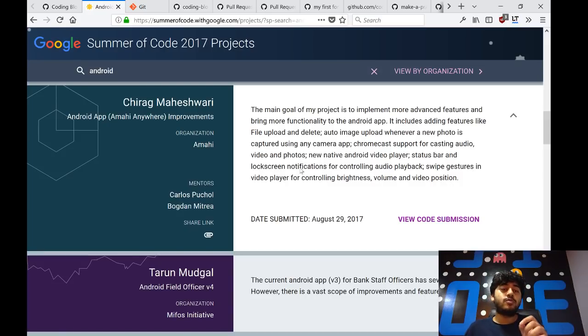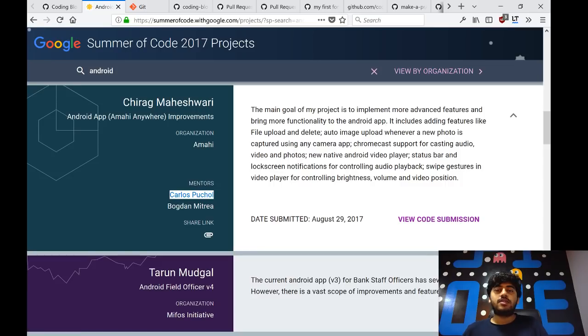Talk to the students who participated in it. Talk to the mentors. You get the link names of the mentors here. You can simply Google search these people out. You will get their LinkedIn or Google Plus profile. So just ping them. There's a 50% chance you don't get a reply. That's fine. Some people ignore some of the channels. There's a 50% chance you get a reply. Don't bug them with very silly doubts, but ask them what's the roadmap of the project, what ideas they are planning to build into their project.